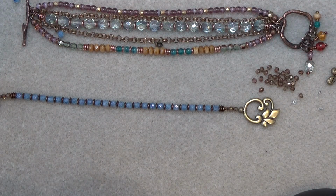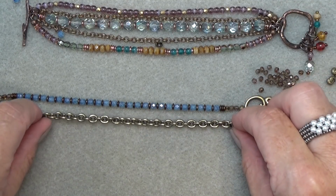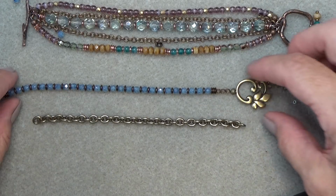All right, so let's put on the chain. Now, I don't have a long enough chain to do this, so this is just going to be, as I said, an abbreviated version.